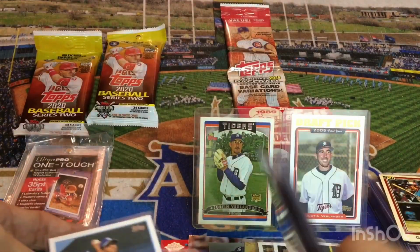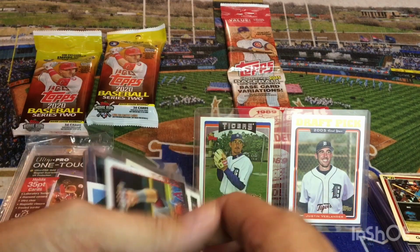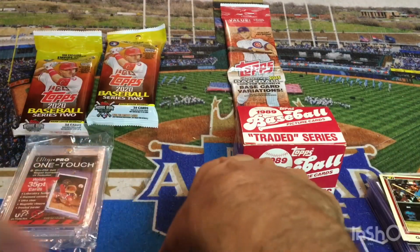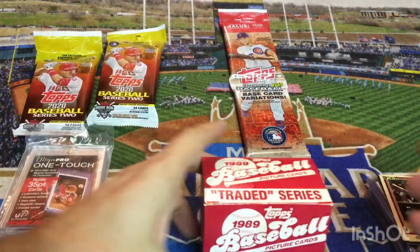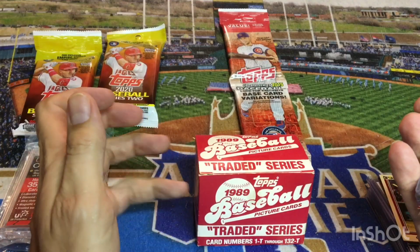So anyway, long story short, I stacked all these cards up. I'm like, hey man, what price do you have on this? And he was like, well, you're at $25 just with all this. And then I added that on there. And so I ended up paying $30 for all of these cards, which I thought was an amazing deal.